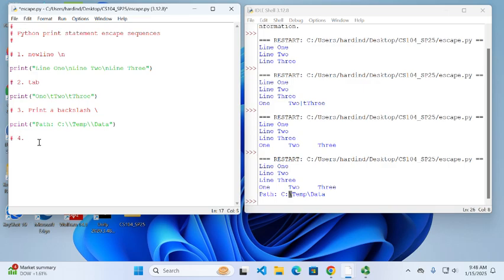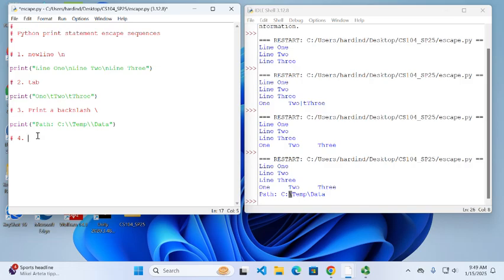Let's suppose we wanted to print out a double quote. There are 2 ways to do it in Python. I'll show you both. If you happen to be using a different language, these do work in other languages, most likely C or C++. Python is neat because we've got double quotes for delimiters and single quotes for delimiters. I showed you last time, if you start out with a single quote and you've got a double quote somewhere in there and close it with a single quote, that works as well. That wouldn't work in C++.